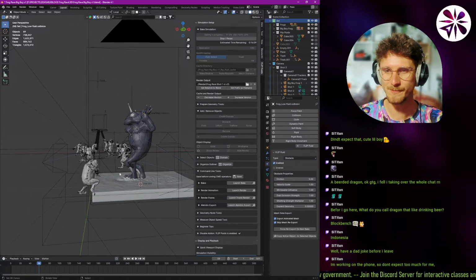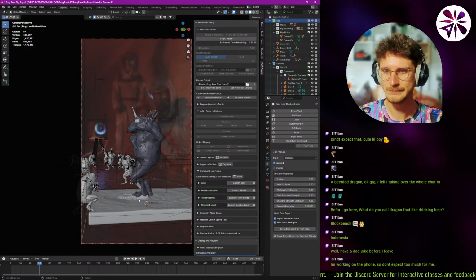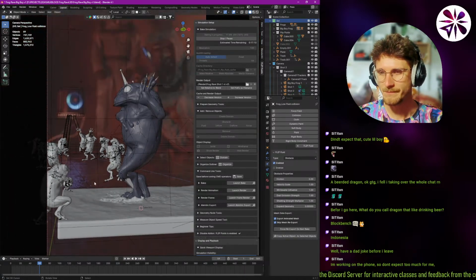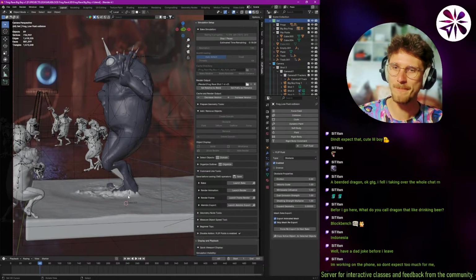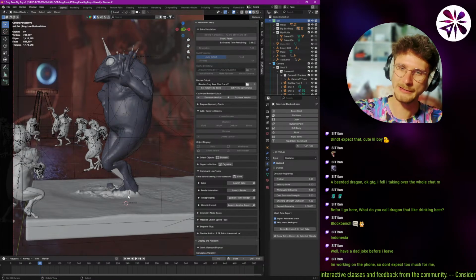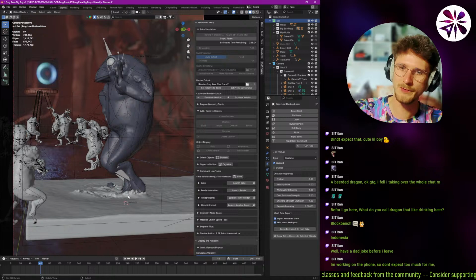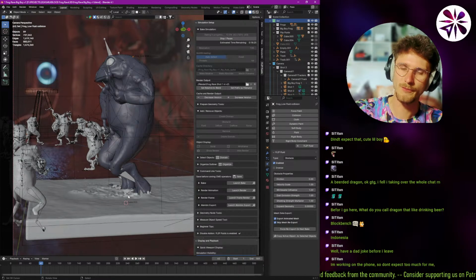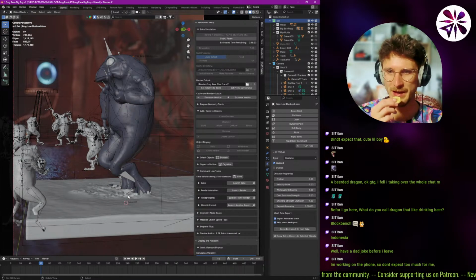Yeah, there's a little bit of water interaction. It's really not to the level that I would have liked. I feel like what we're getting here, we could almost already do with dynamic paint.